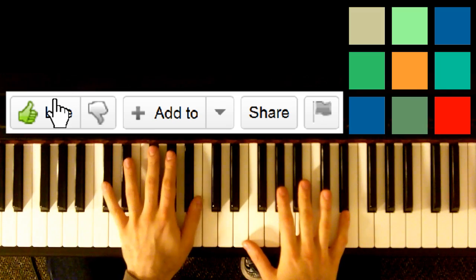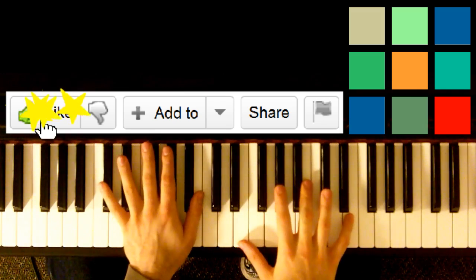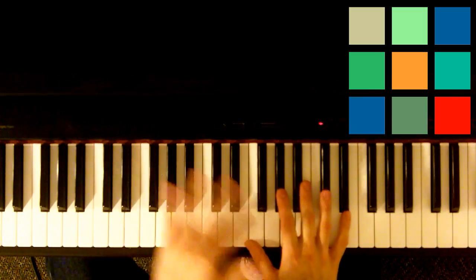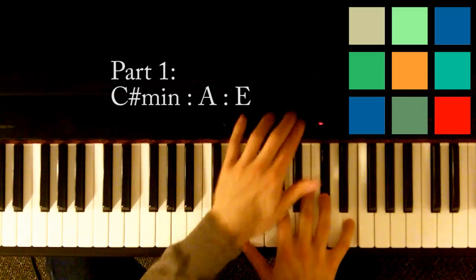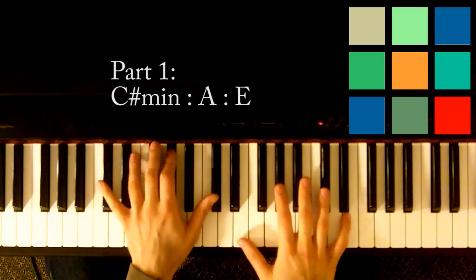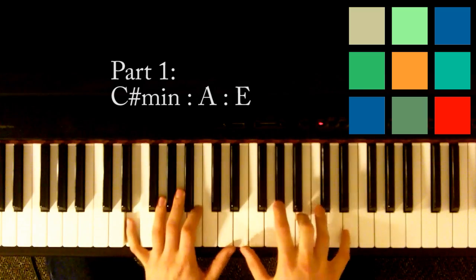Skinny Love is kind of an easy song to learn, sort of an intermediate song. It's mostly three chords with a couple of two chord change-ups, okay? So it sort of sounds like this. The beginning part sounds like this.